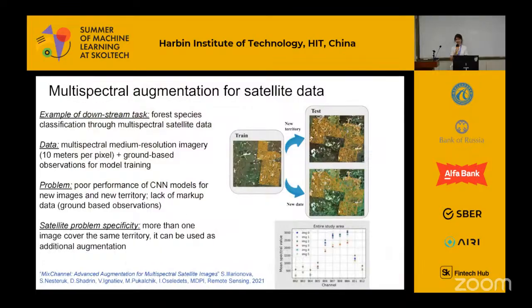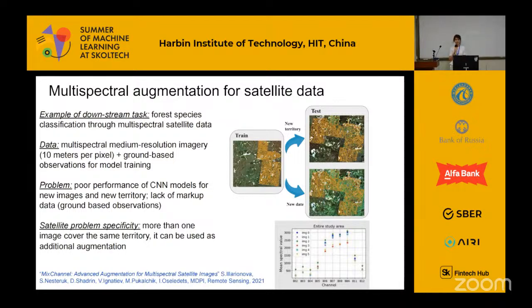And another important task is connected with the multispectral specificity of data. So it means that usually when we work with satellite images, we process not only RGB bands, we can work with 10 or 20 bands, and we need to adapt computer vision algorithms to work with such specificity. And we can face the following problems: if we work with a medium spatial resolution, that means 10 meters or more per pixel, then a neural network approach for the segmentation task usually relies on the spectral features more than on some spatial features, the structure of the surface or something like that.